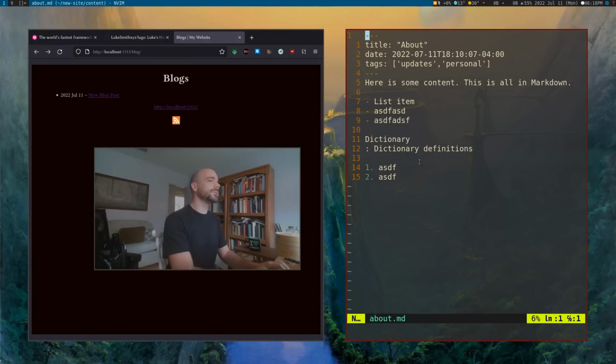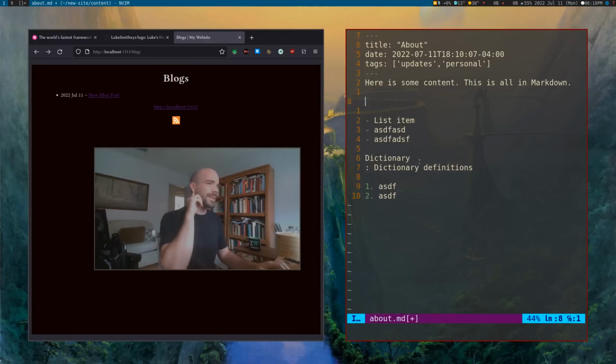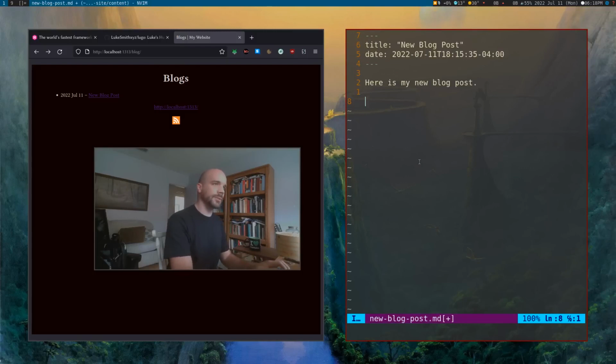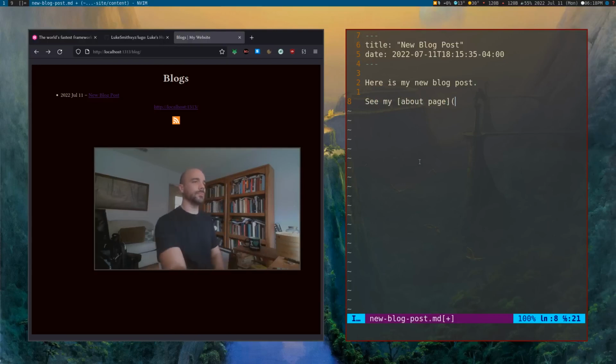I should be clear, I'm assuming that you know how Markdown works, but just to be clear about how links work, this page is called About. Suppose I want to link to it from this new blog post. If I want to link there, see my About page. You just use a normal Markdown link where this is going to be the text and the stuff in the parentheses is what it links to. You are going to want to say /about. It's / because it's just in the bare content directory. If it were in content articles, it would be /articles. And notice you don't include .md, you just include about.